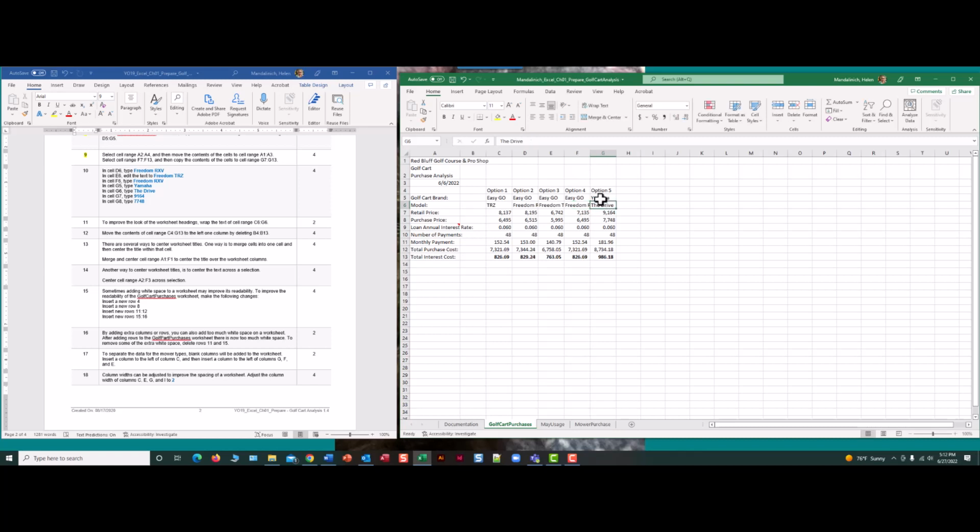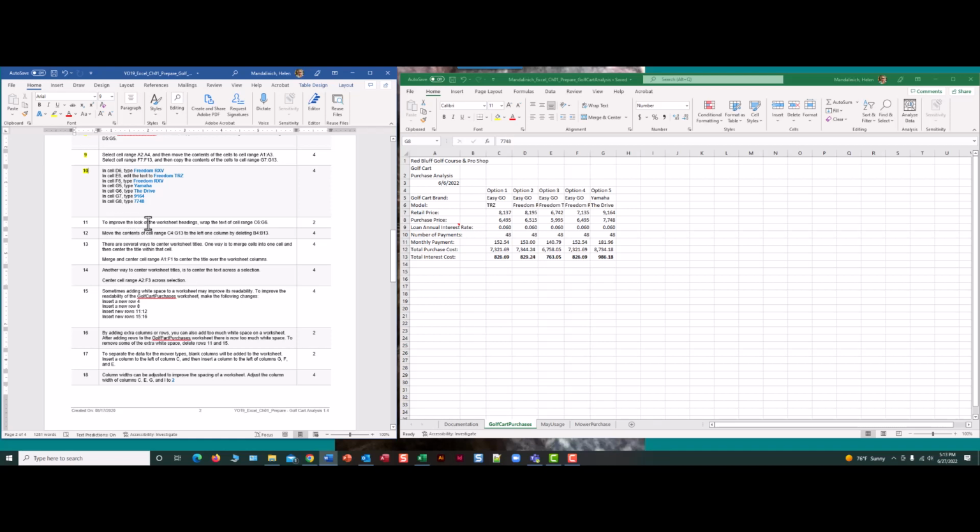Freedom RXV, G5, Yamaha, G6, the drive, G7, 9164, and G8, 7748. I'm going to save it again. We're done with 10. So that's just a simple matter of typing and proofing, right? Proofing is big in Excel. It's very easy to transpose numbers or put a decimal in the wrong place. So you always want to edit. You always want to proof it.